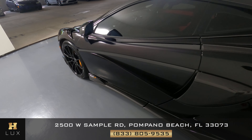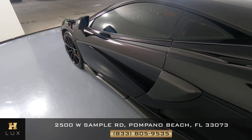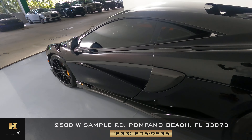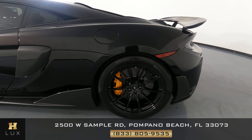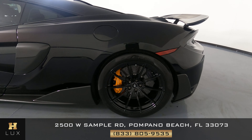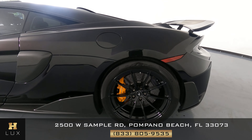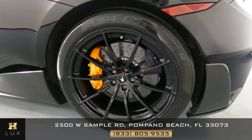Let's have a look at the driver door. This door looks perfect — there's no scratches, no dents here at all. Everything is in great condition. Let's have a look at the quarter panel and wheel. This quarter panel looks fine; I do not see a scratch here at all. Everything is in perfect condition, and the wheel has no curb rash at all.